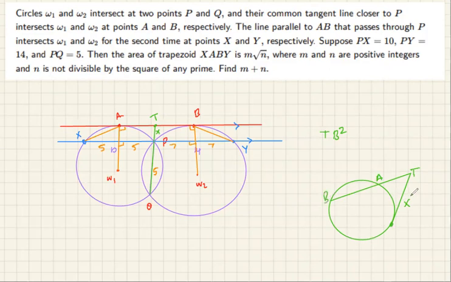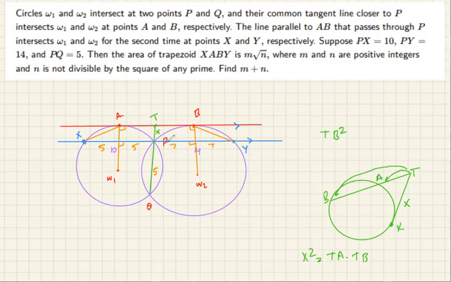Parallel points, one of the ways is the square of this distance. Let's call this k. So the square of this distance, x squared, is equal to the distance from the point to the circle times the distance between the point and the other intersection with the circle. So that's TA times TB. This is called power of a point, but there are a couple of other ways; this is just one of them.